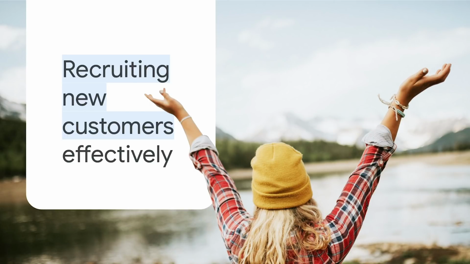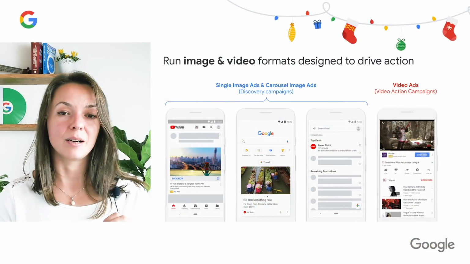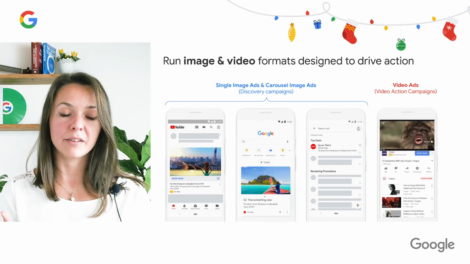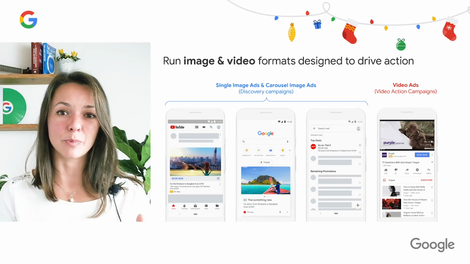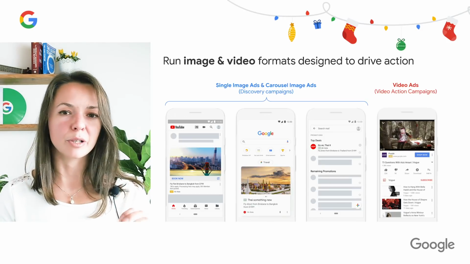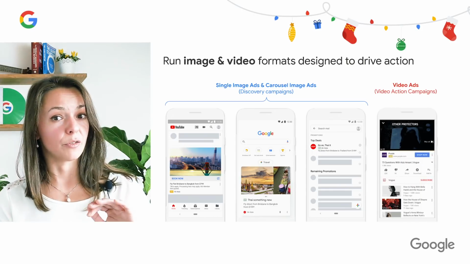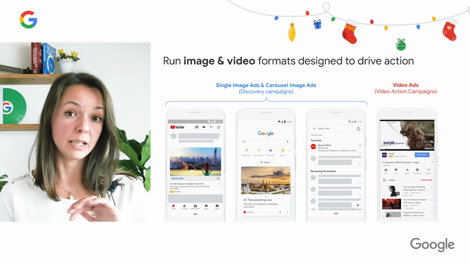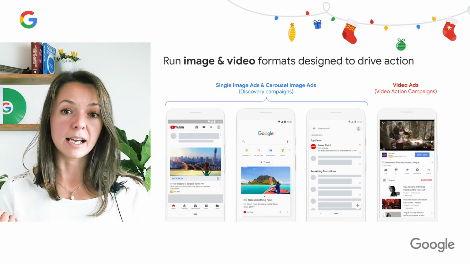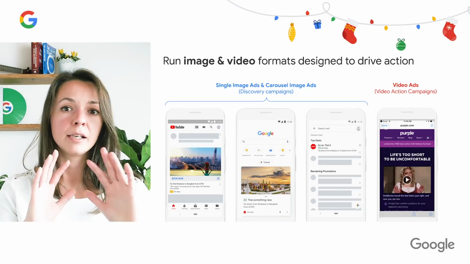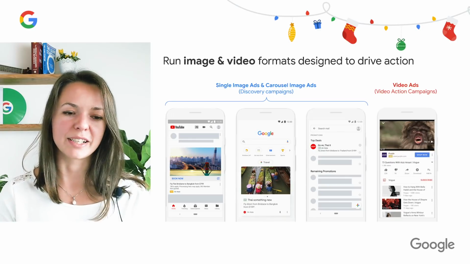Now, let's talk about, once you've selected your audience set, how do you get to convert those people? This is where creatives come into play, and creatives are incredibly important. If Smart Bidding, for example, alleviates a lot of the day-to-day management of bids for you, creatives are incredibly important, and you should spend some good time and take very good care of them. This means a couple of things. One, that you maximize all of the inputs that we require you to. And then secondly, as you're giving us your assets, that those assets are of high quality, clear, crisp. We'll talk about that in just a second. I'll bring a couple of examples in.